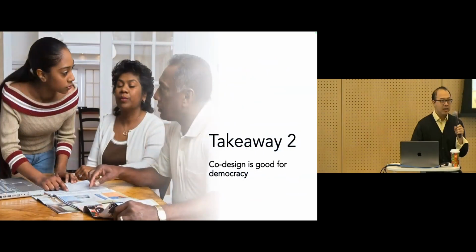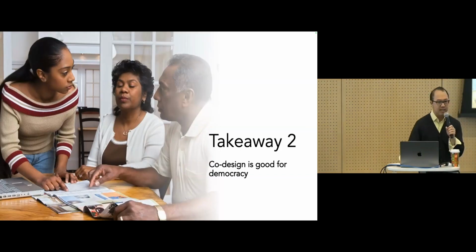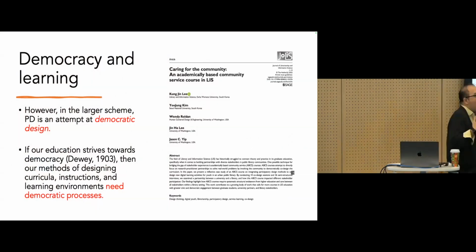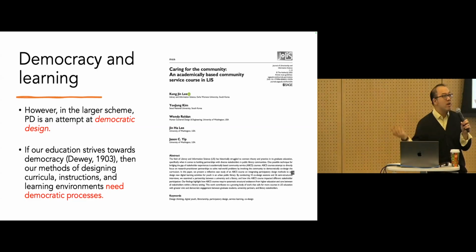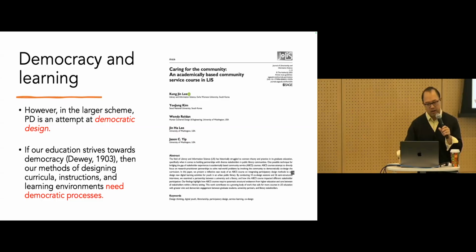Takeaway 2: democracy's dying. I think co-design is good for democracies, right? How do you teach democracy? It's not about voting and about government. I don't believe that. I think that's total BS. Democracy is about helping people feel that there's democracy. Democratic design. Where is the democratic design in our schools? I don't see it. No wonder we have a democracy problem. Our schooling teaches civics, but they don't actually teach them to do democratic design. Where is it? I don't know, right?